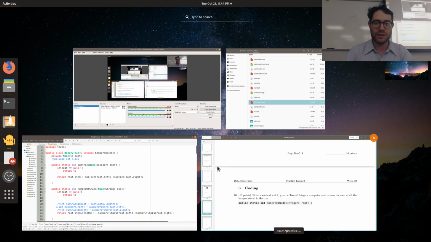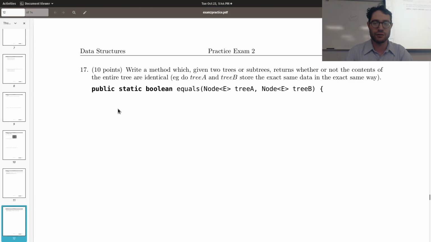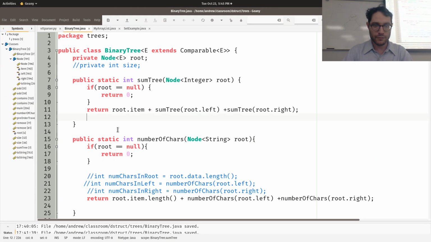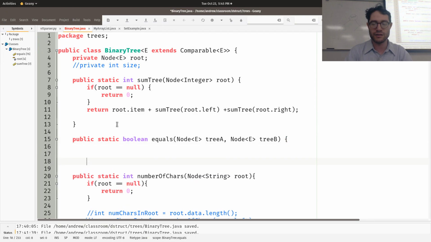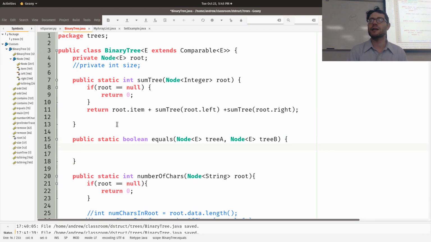All right, so this one is a bit of a harder one because we're dealing with 2 things, right? This is the last one I'll go over. Here we're trying to figure out are 2 trees equal. This one's a bit trickier because we don't have one base case, we have a bunch of base cases, right? So let's go ahead and think of this.